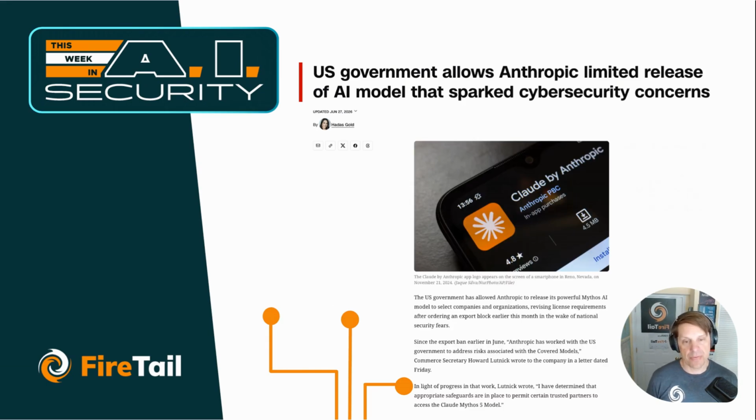And this is a little bit of a think piece around the US government allowing Anthropic a limited release of an AI model. So this is actually going back to the Mythos story. You may remember that we had the first ever case of the US government using export controls to block the release of Mythos 5, which was the strongest cybersecurity model to date. And in fact, it was blocked in early June to all foreign nationals. This is basically the government using their capabilities as the domicile of the firm Anthropic to enforce their law onto that organization.